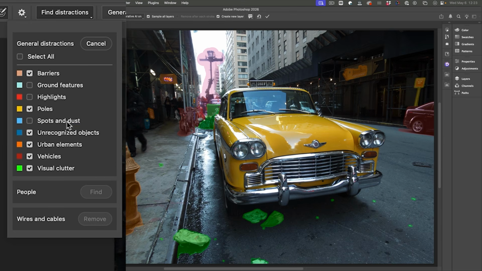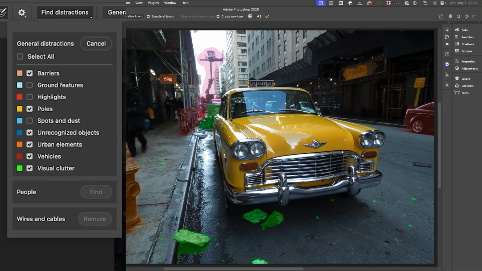Now, one of the things I do want to mention, spots and dust is a terrible name. I think it should be called blemishes because when we see spots and dust, it makes us think of sensor dust and spots on our lens. Those can be removed in Camera Raw using the spot detection in there. So blemishes is probably how I like to think of this. Okay, let's continue. Unrecognizable objects. Okay, it's just this little thing here. I don't know if it really matters, but let's get rid of it. Just clean things up.